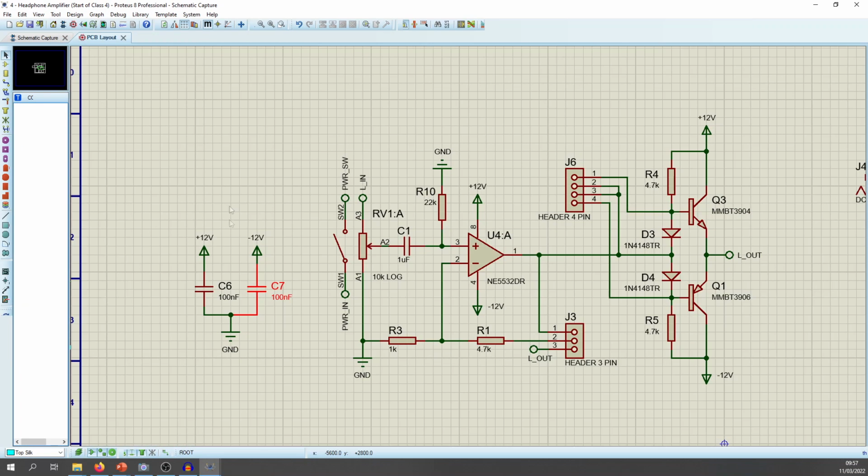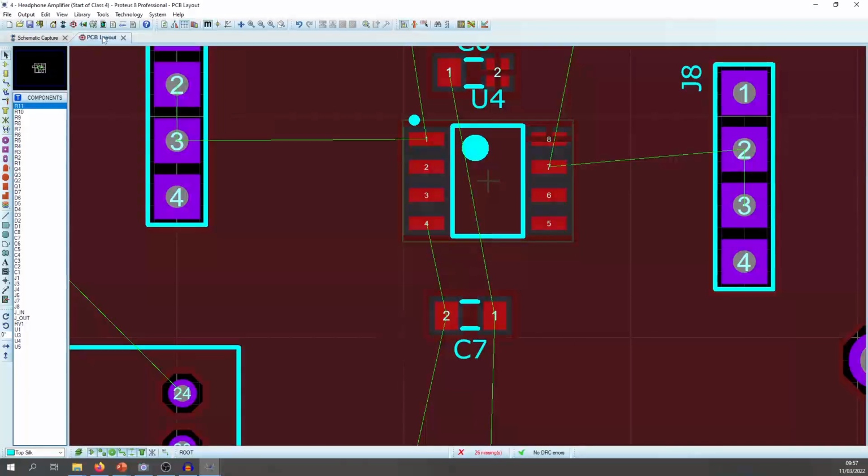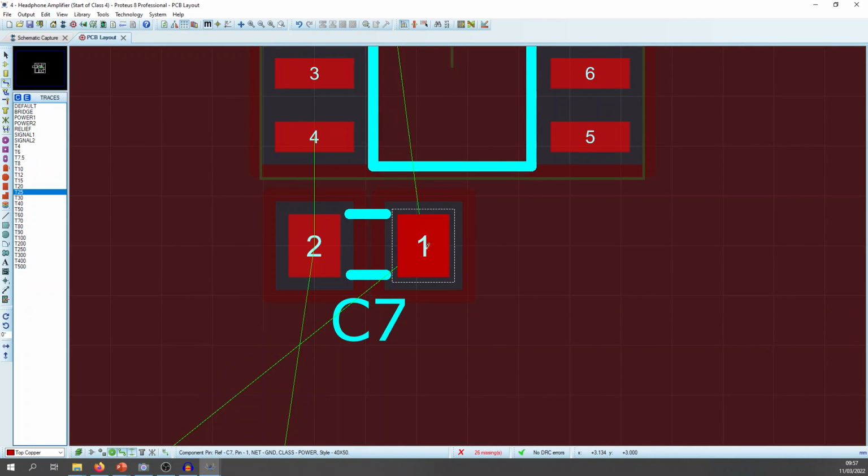You see these two components both go to ground. We've got two inner ground layers. Every single time that you want to connect something to the ground, you don't have to do this, but I'd recommend on this design, put a wire straight next to it, and you can ping it straight to the internal ground planes. The way that you do that is press T for tracking. Pin 1 here at the bottom, can you see just here? It says the net is ground. So I know that pin 1 is ground.